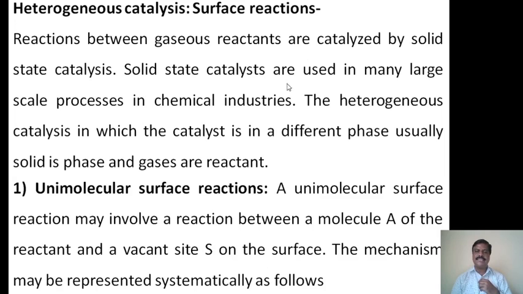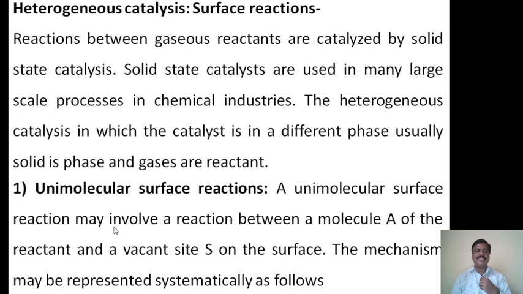The solid state catalysts are used in many large scale processes in chemical industries. In heterogeneous catalysis, the catalyst is in a different phase, usually solid, and the reactants are gases. Therefore, they are in different phases, hence they are called heterogeneous catalysts, and the process is called heterogeneous catalysis.